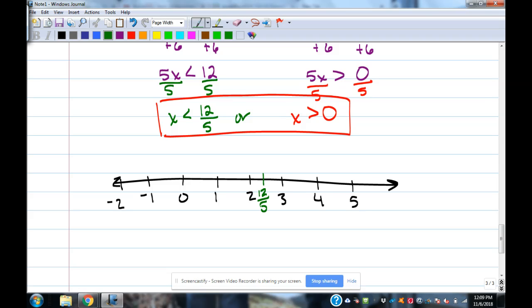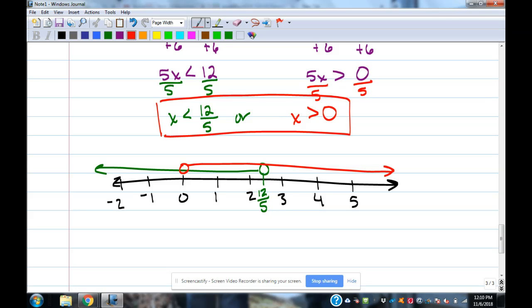Above it should be a what? Open circle. Which direction are they going? To the left or to the right? Left. Less than. 2 is less than 2.4, so I'm going to go toward 2. And then above the 0 should be an open circle, right? And it's going to the right. Does that look like our OR problems normally do? No. But are they going in opposite directions? Yeah. Still, that's okay. That works.